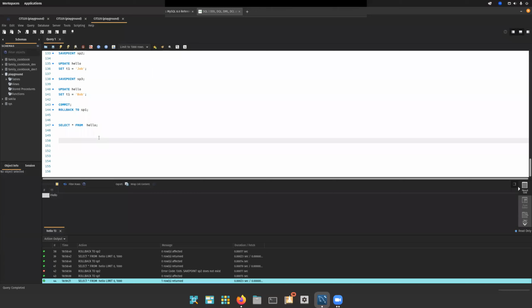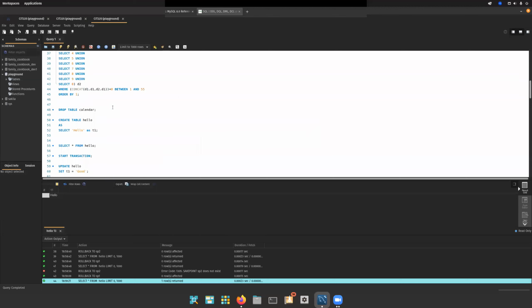The way I like to think about it, like I said when we were talking about the difference between delete and drop, the way I keep it straight in my head is I always go back to the house analogy. We have our house structure, and then we have the contents inside our house. It's just like a table. A table has its structure, and then it has contents. The contents are the actual records inside that table. The structure is the column names and the data types. So we can have an empty table that doesn't have any content.